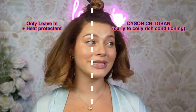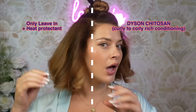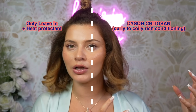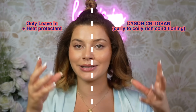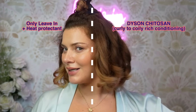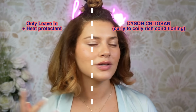This is pretty, it's impressive. It's impressive because it's not only a hold issue, but it doesn't feel heavy. Like, there's obviously more tack to the hair. Again, it's giving hold. It's built into the cream, but it is still lightweight on the hair and it's just keeping the shape. This is already falling on me.